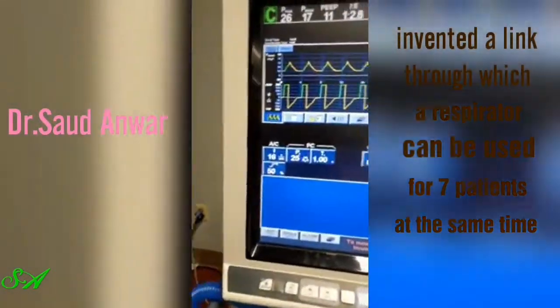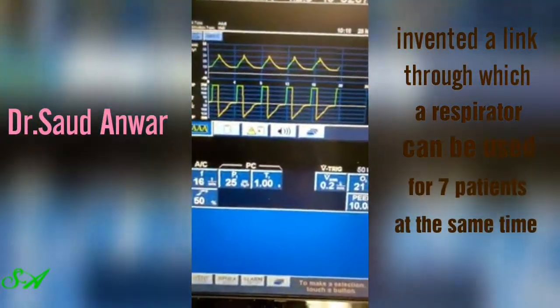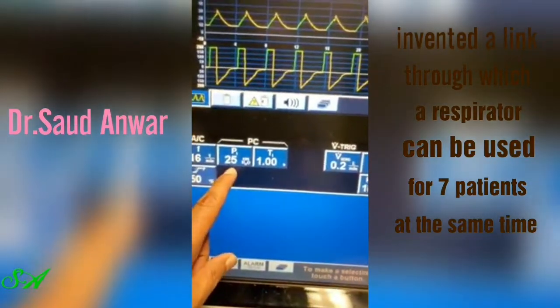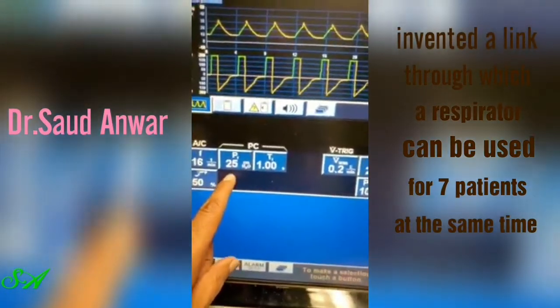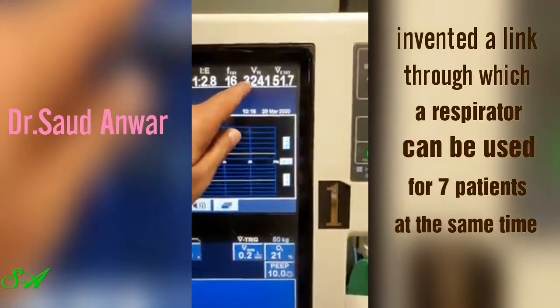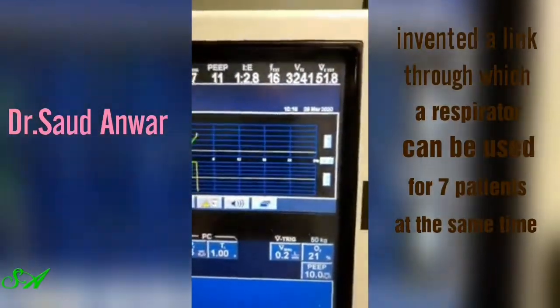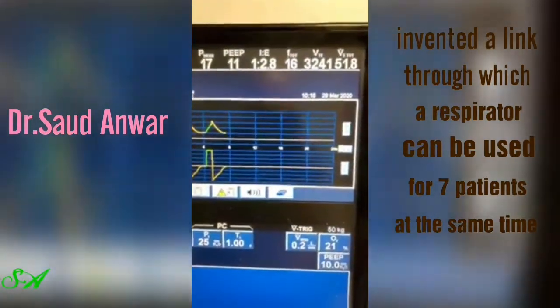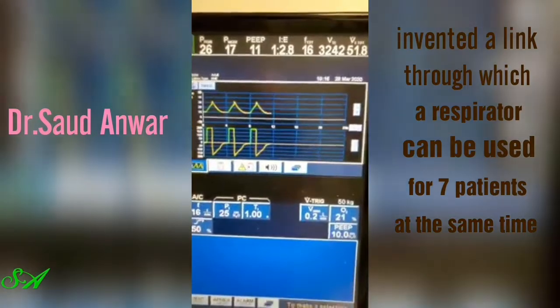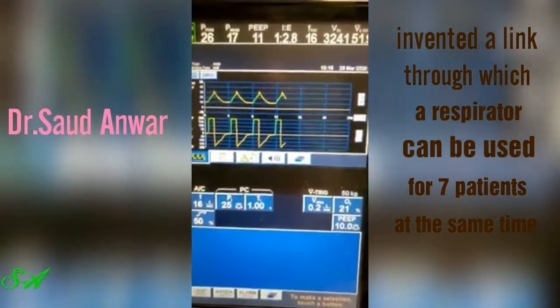And here's the way to do this. This is for the pressure control mode, and we have kept the inspiratory pressure at 25. With the inspiratory pressure of 25, we are getting a tidal volume of 3,241. Now that number scares you, but you have to divide that by 7, and it comes down to 450 something, which is exactly what you would want on these patients.